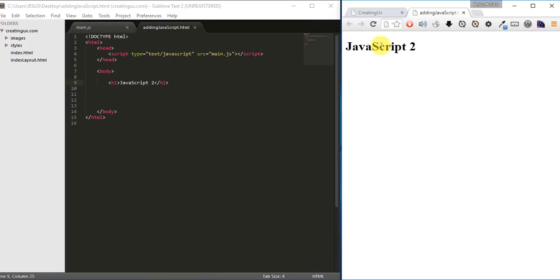So today I have shown how to add JavaScript to our HTML code in 3 different ways. Normally I prefer the third way, to run all my JavaScript from separate files, because it's easier to organize it that way. So I hope this has been helpful, and that's it for how to add some JavaScript code to an HTML file.